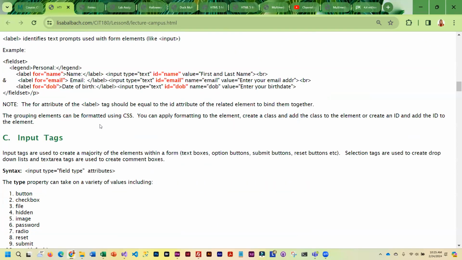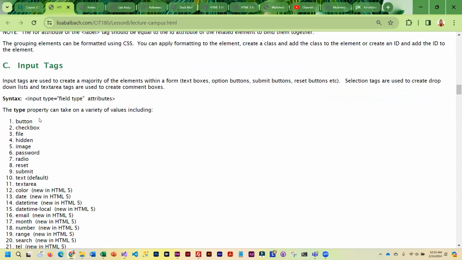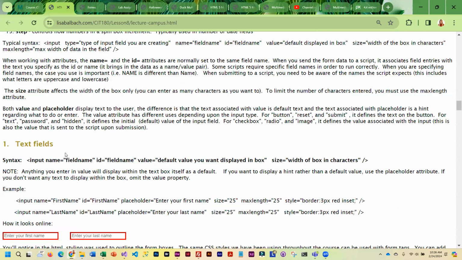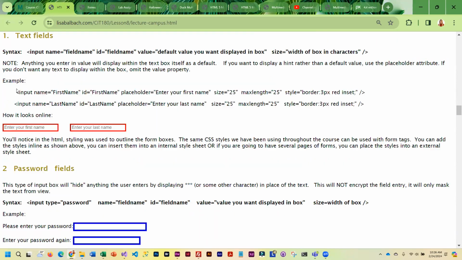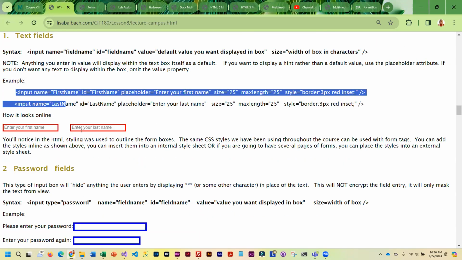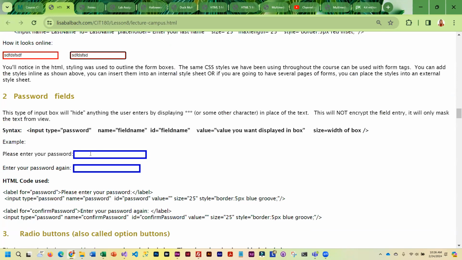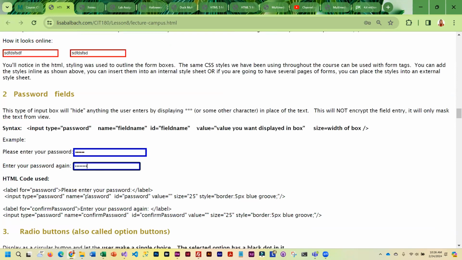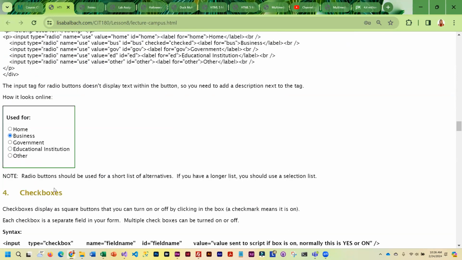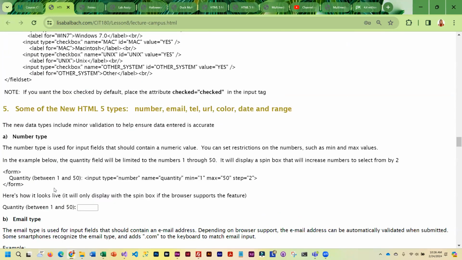And while you're going through here, there's lots and lots of code examples. So, you'll see code, and then quite often I will show you what that looks like. So this is the code. This is what it looks like online, and you can actually interact with these. And again, here's the code. This is what it looks like online. Okay, so lots and lots of examples for you to look at.